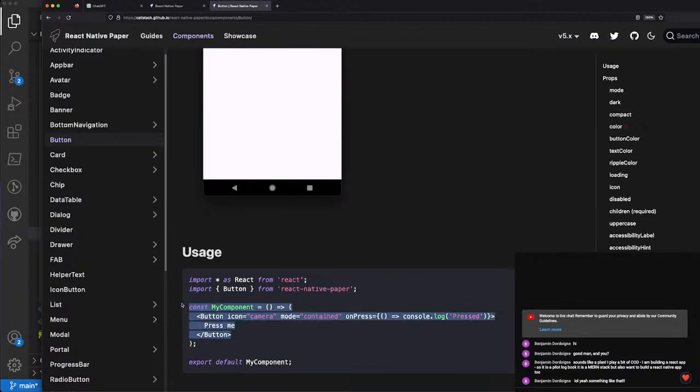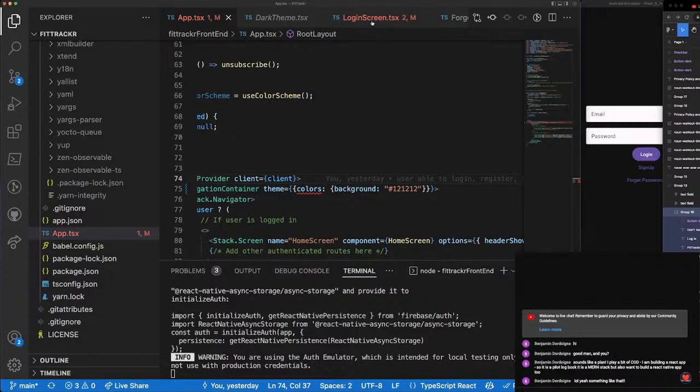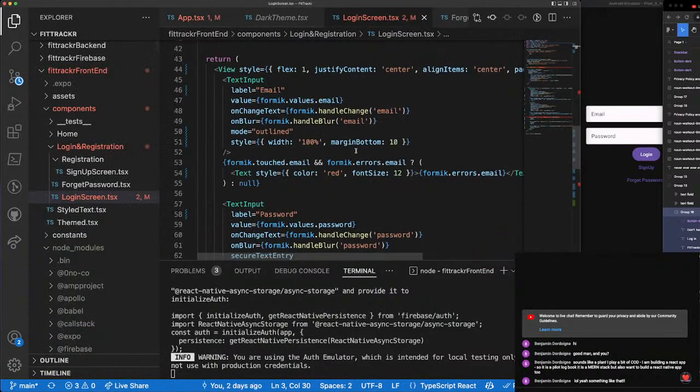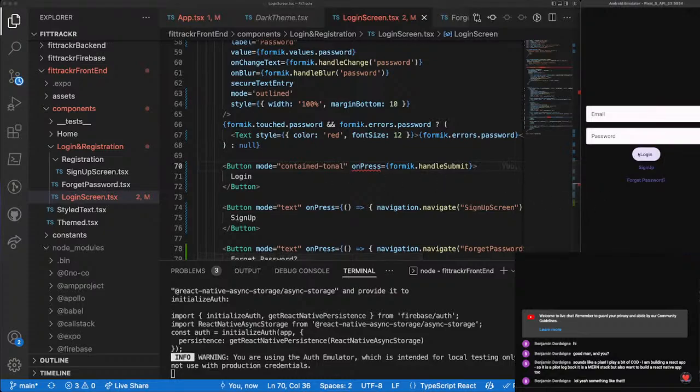Okay, so let's try and go to our login screen, and for our login button, let's set this to contained tonal, like that, and then save it.